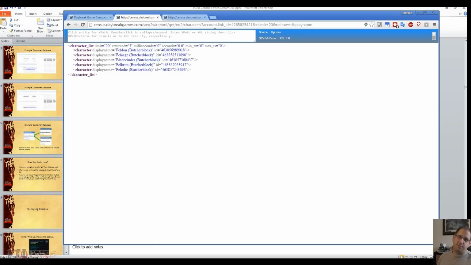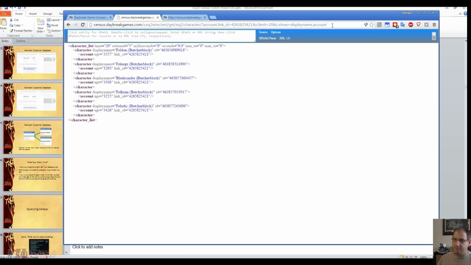Those are the characters that are linked with Feldon. That's not all of the characters on my account. These are just the ones that I've opted into the linking alts. I guess I should show account, and then you can see the information there.